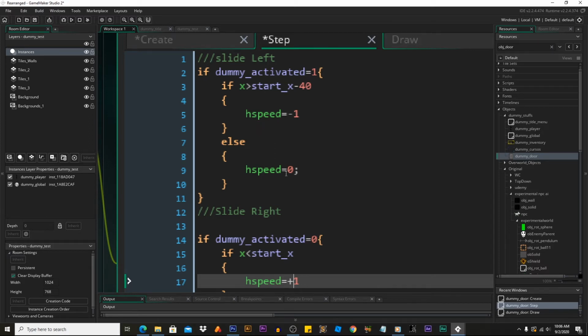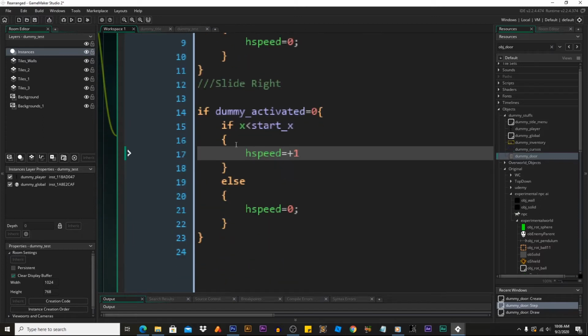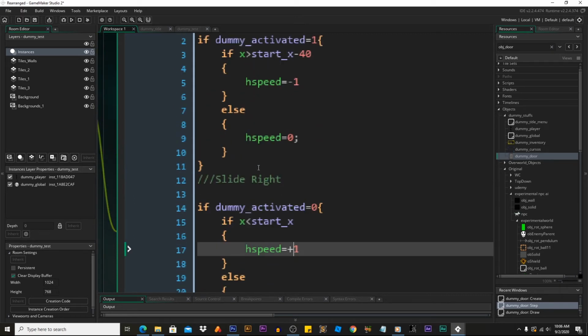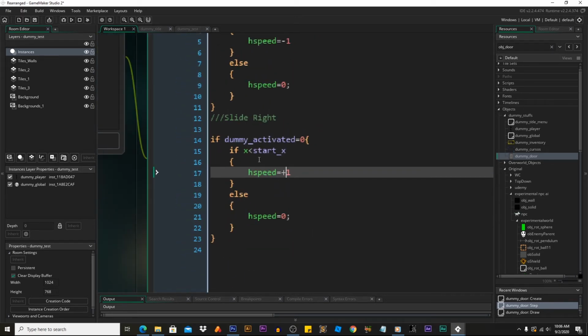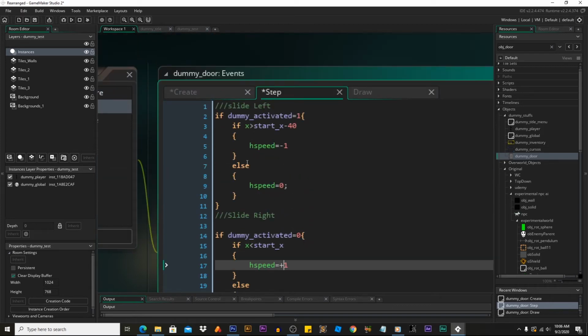H speed will be 0. And here, if the door is open or slid all the way to the left, if X is less than the initial X or start X of the object, then H speed will be +1, which will send our door sliding to the right. And that is all you need in your step event.